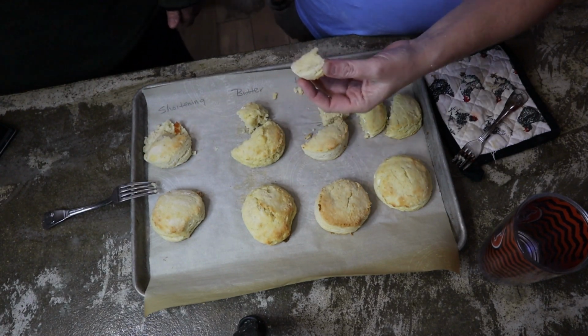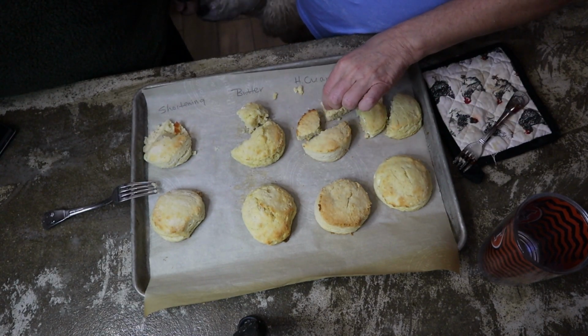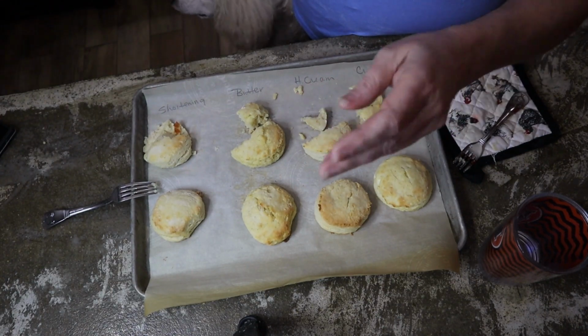They're good. They're all good. Did you taste this one? Mm-hmm. Which one's your favorite? That one. That's the two ingredient with the heavy cream. It had a better taste to it. Hot, hot, hot. That taste test will be when it cools off. Okay, I got my opinion.